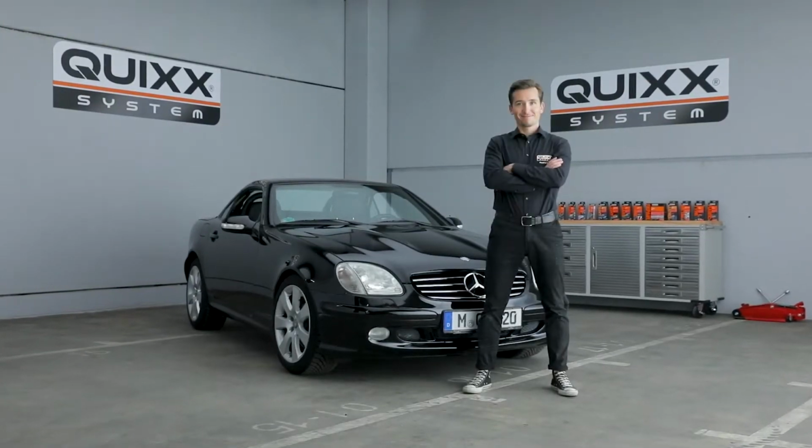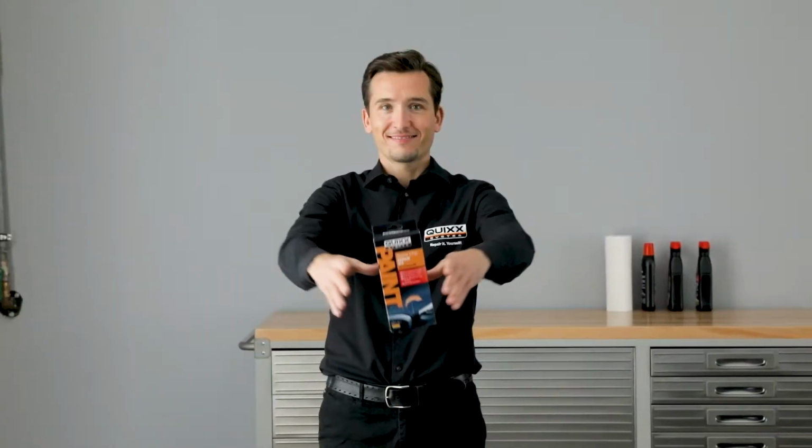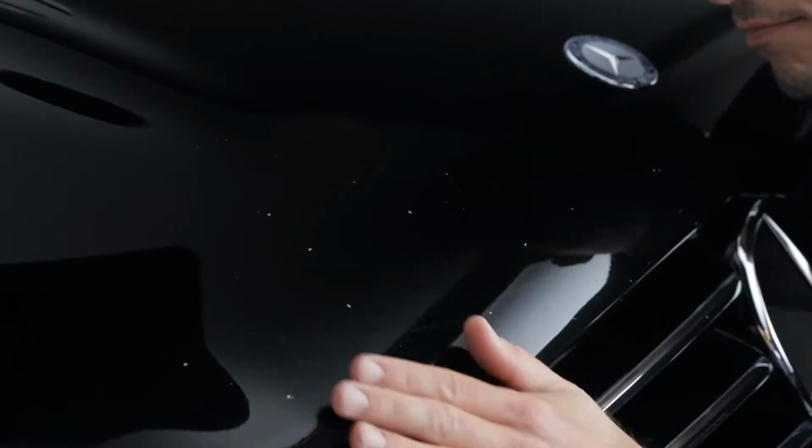Stone chips in paint can happen quickly and be very expensive. With Quixx Stone Chip Repair Kit, you can effectively and conveniently repair small stone chips yourself. The professional and repair-it-yourself solution of Quixx.